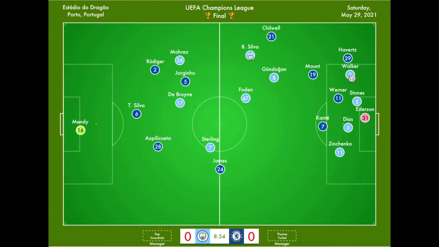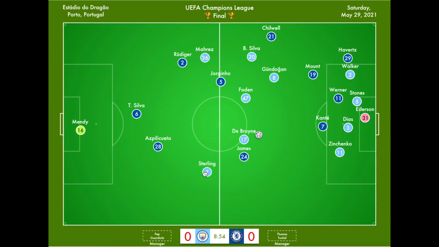As the team attacks this counter, with Werner scuffing the ball here, his shot lands to Walker in the box, and then Walker basically hoofs it all the way up to De Bruyne, who has now found himself here. Because of that, James goes to attack him, Sterling and Azpilicueta come here, and what ended up happening is De Bruyne heads the ball as best he can onto the path of Sterling, and Sterling then gets an open attack that he can start launching with the rest of the team in tow.